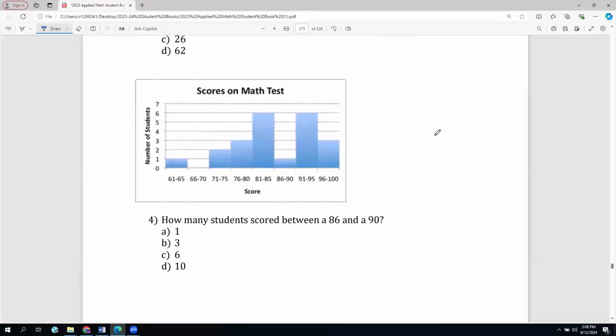So again, a histogram, scores. It's very much like a dot plot, if you can imagine, right? Because of the number of students, I can already say, oh, that's one student. There's a one there, right? Between the intervals 71 and 75, there's two people there. It's very much like a dot plot. So actually you can count the number of individuals.